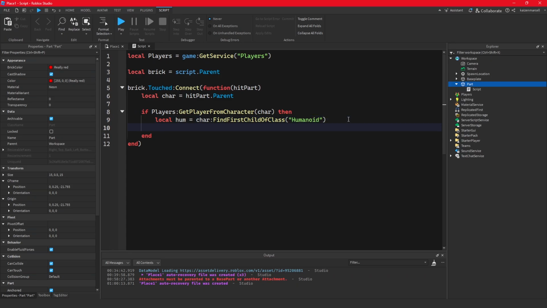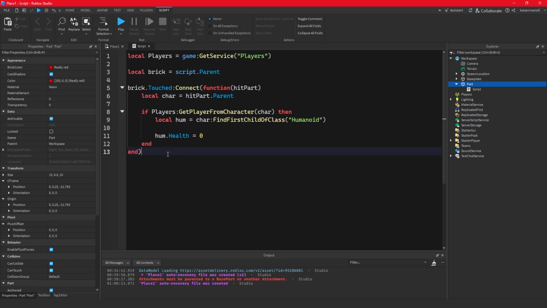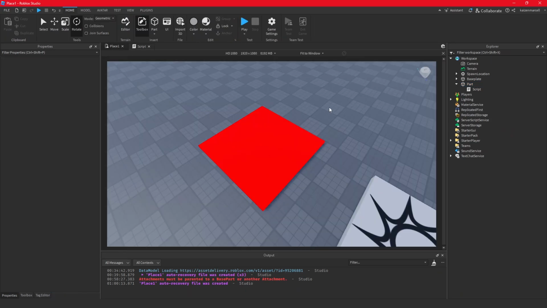Now it's time to kill the player. This is very simple and we can actually do this in two ways. But for instant kills, I recommend setting the health to 0 instantly. We do this by doing humanoid.health equals 0, and that's it. If you only want the player to take partial damage, I recommend doing humanoid, take damage, and the amount of damage you want them to take. This could, for example, be 50, which would be half of their total health. But in this case, I recommend that you just set it to 0 to instantly kill the player. Now that's actually the script.